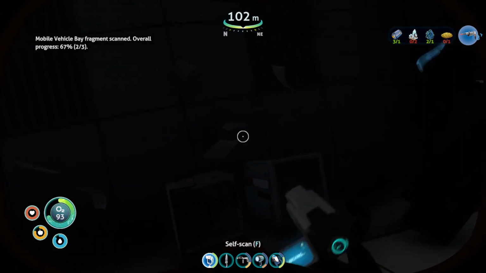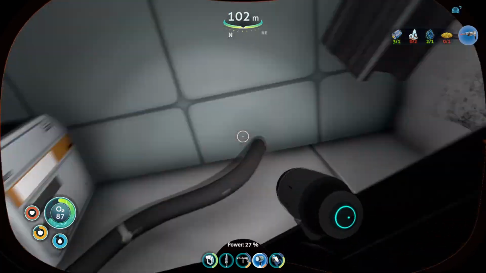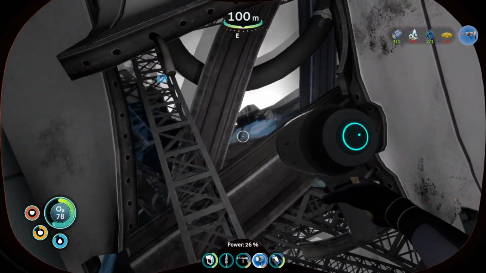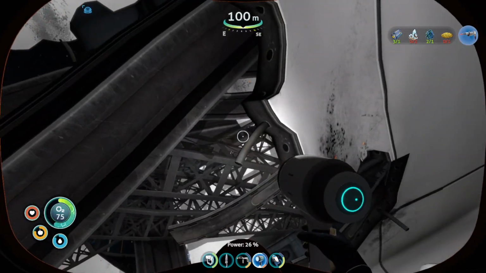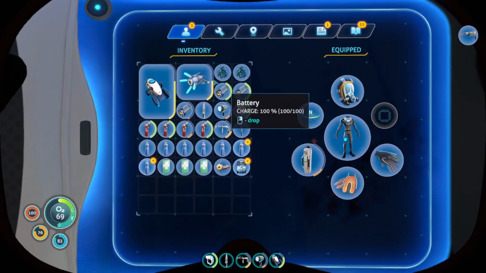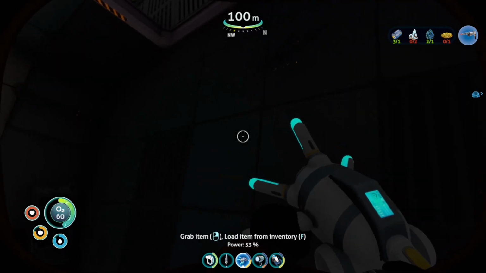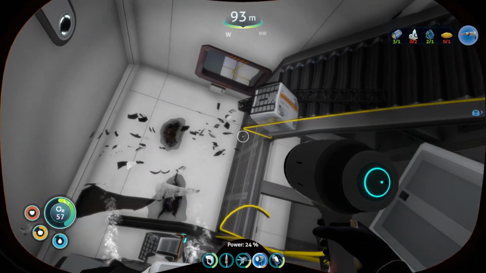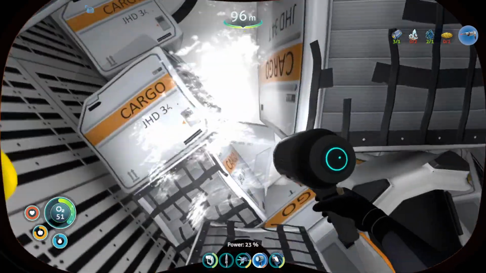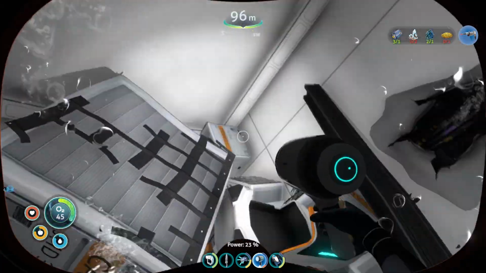Okay. Surely there's a third one. Somewhere. Laser cutter. Come on, man, really? Where does that go to? Wait. Can I, like, move these? No. Damn. Is it maybe, like, under all of this? Because I could, like, move these with the propulsion cannon.